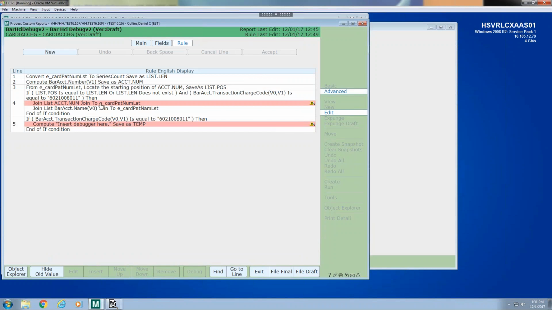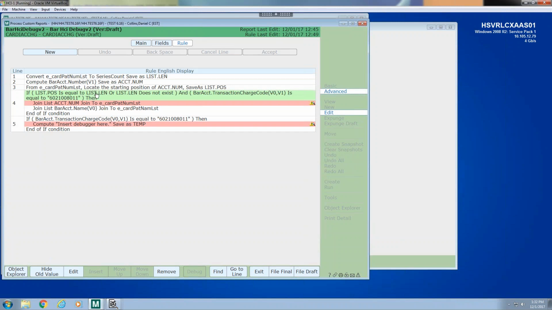All right, so there's another issue here that's a common mistake, and it has to do with this statement right here. And we're missing a couple parentheses here. Because what's happening, and the reason why we're only displaying one patient in our list, is because we're checking this list position, and is that equal to list length?